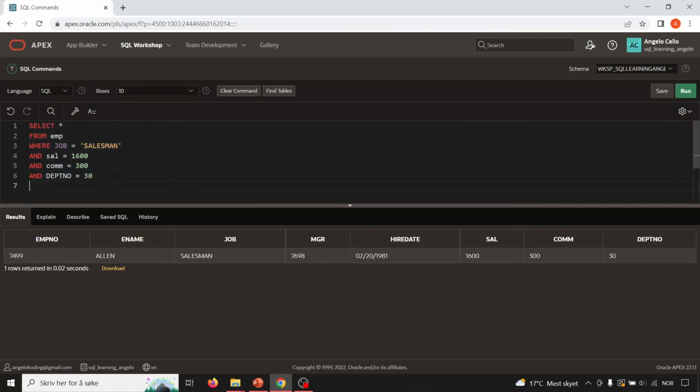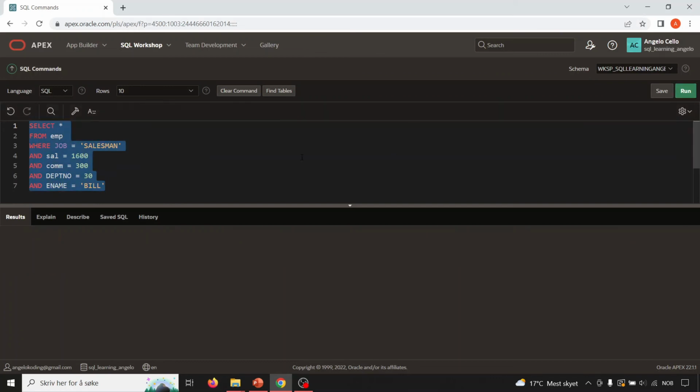So when we add another condition here, where ename is equal to bill, and of course when we select all of these, this one will not return anything. No data found.